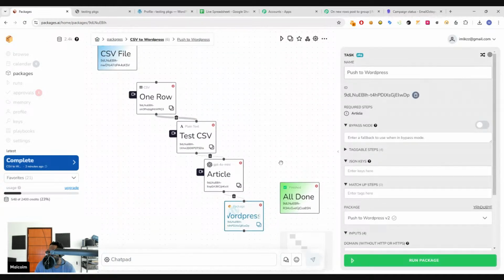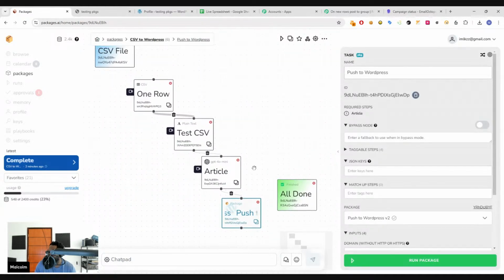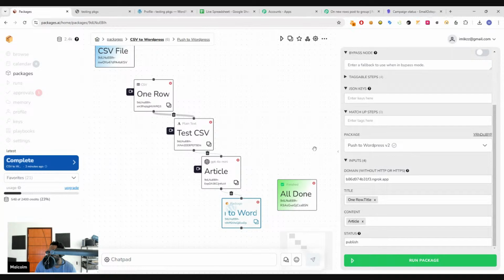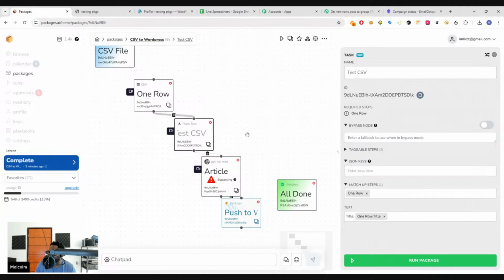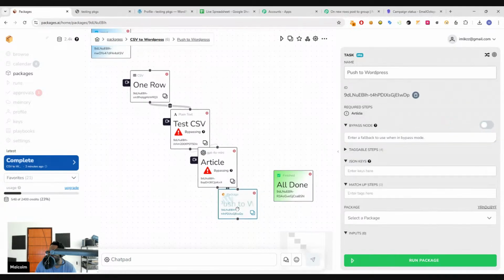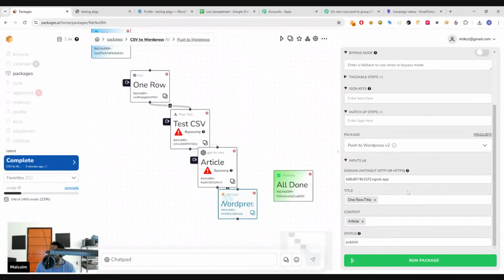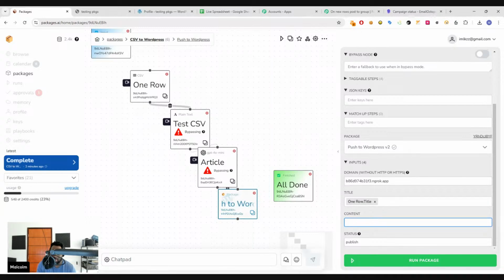What I want to do here is test and make sure that WordPress is working. So I'm going to bypass these two nodes real quick, just skip through them, and then I'm just going to run this package. Let's see, testing.